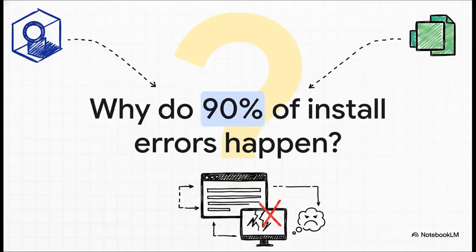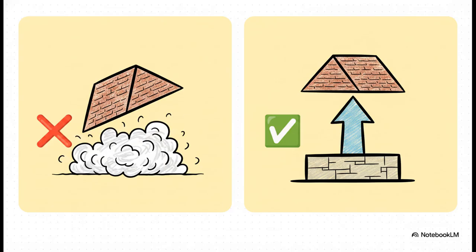Let me ask you a slightly provocative question. Why do you think 90% of module install errors actually happen? Seriously, if you've ever been super frustrated staring at a failed installation screen, the answer is more than likely sitting right there in your module's configuration. It all boils down to the data loading order in your _manifest.py file.